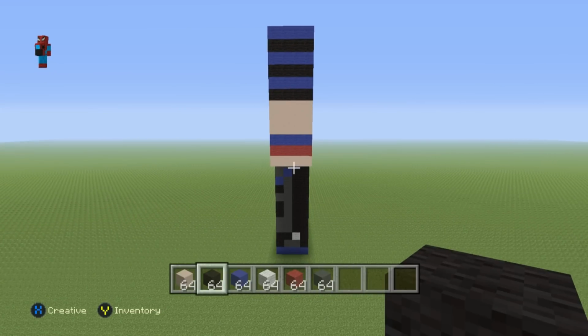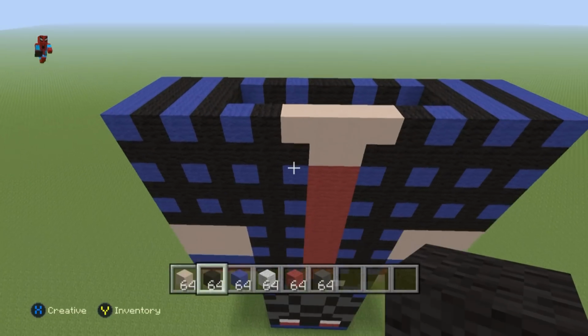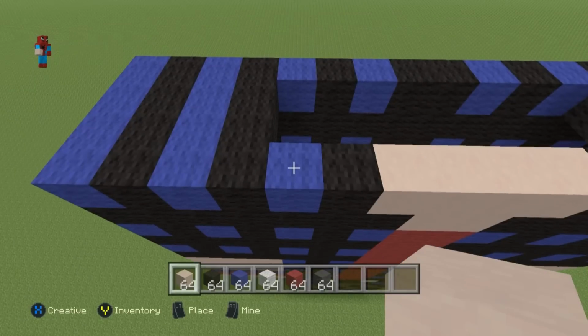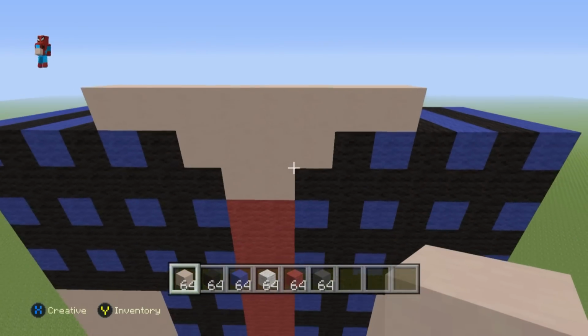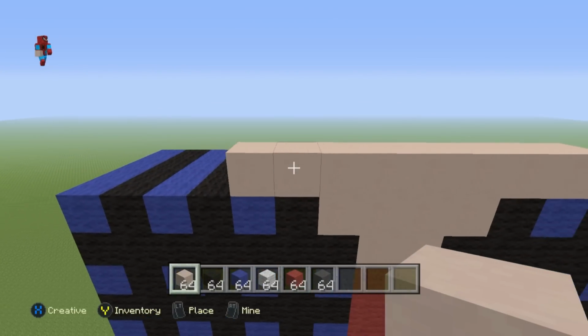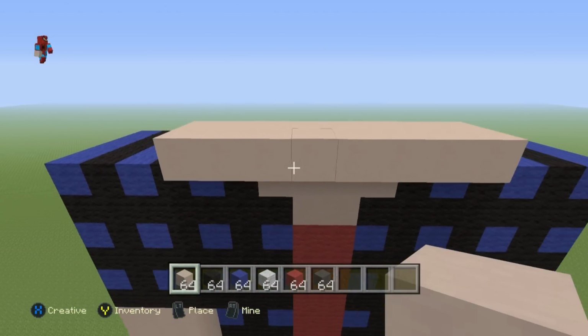Perfect, guys. Now, once you've got the front, the back, and both sides, then there's only one thing left, isn't there? We have got ZexyZek's head to do. So, once you've reached this point right here, and pause this if necessary, of course, you now want to come to the front of the statue, and you want to come all the way up to the top of the torso. Take out your white stained clay, and on top of these 8 middle blocks of the torso, place a row of 8 white stained clay, like that.